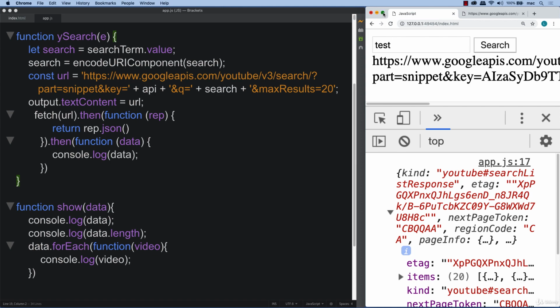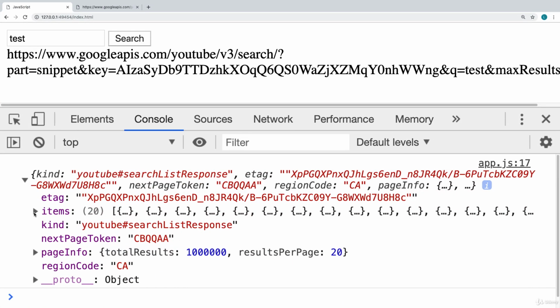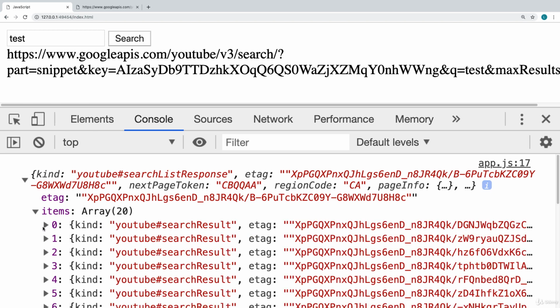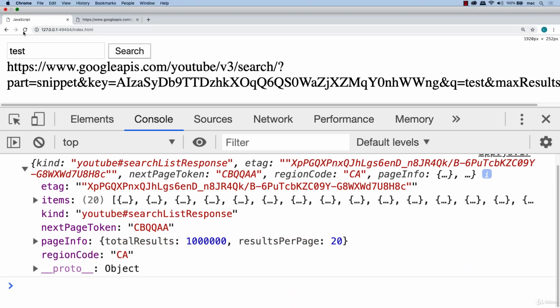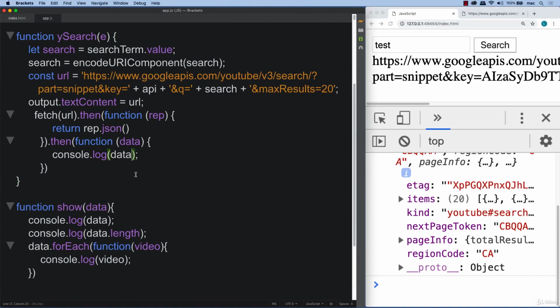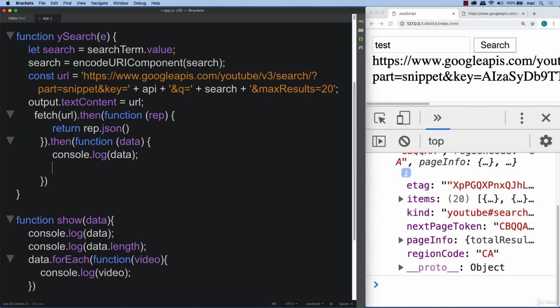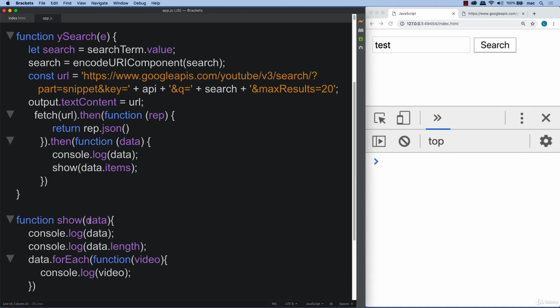So this is the object that's being returned back, and there's a ton of information. The one that we want to utilize is items. As you can see within items, this is where all of that data for each one of those items is available. So let's take that information and return back and send data items into show. So we've got data items, and we're going to send that into show, and then that way show can pick up that data, and then we can see it being output into the console.